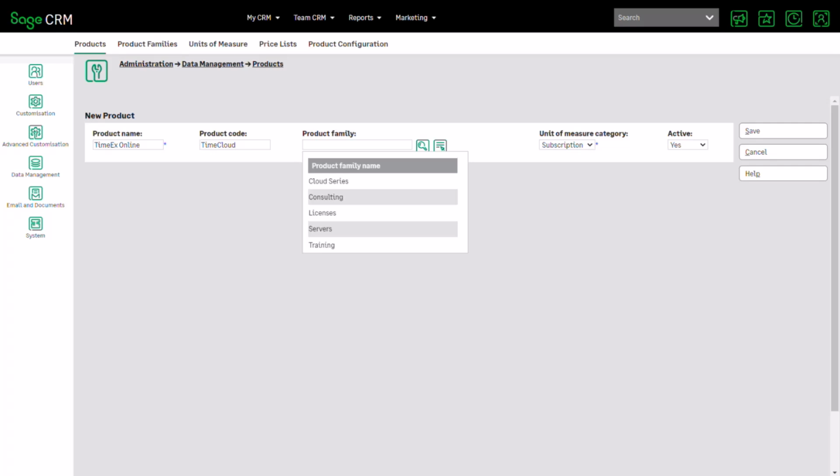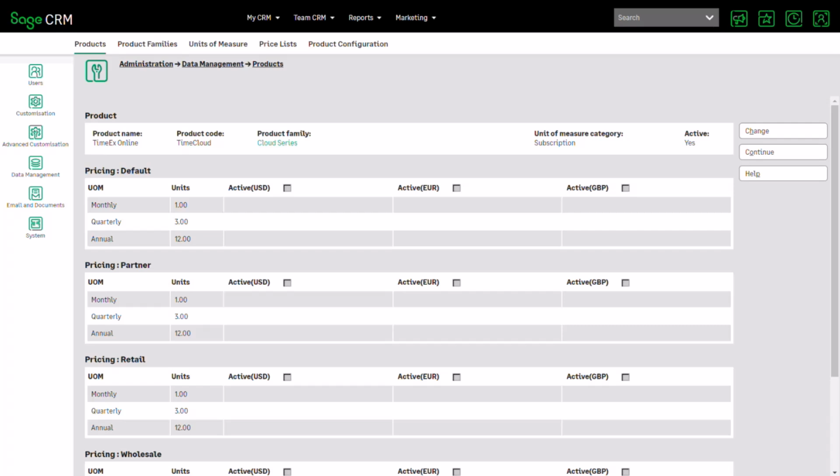And here you can see I can choose the appropriate product family to which it belongs. So I choose my cloud series services, and then I choose this. As you can see, the unit of measure is listed as subscription. So I can now save that.